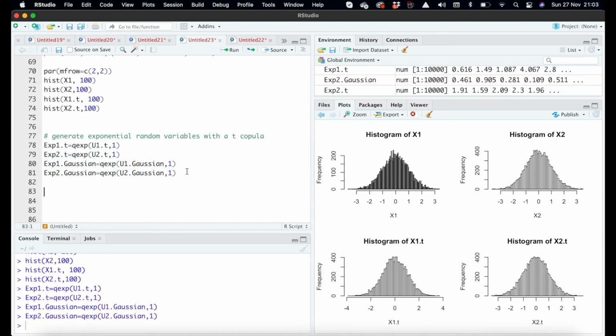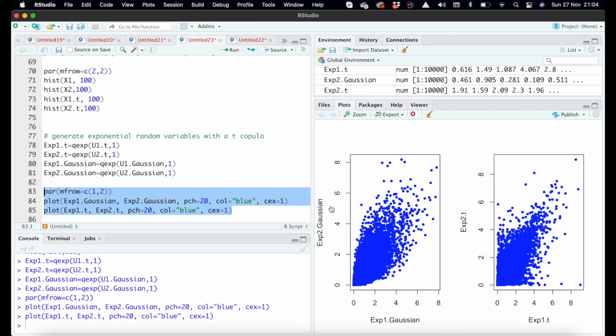And now we can compare these two different distributions. What we see here is a random vector with exponential distributions with a Gaussian copula, and here we see exponential distributions with a t-copula.